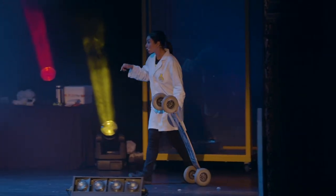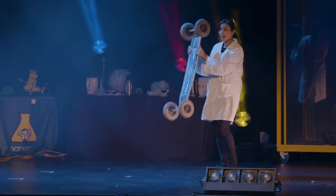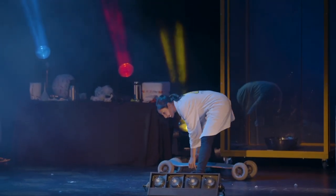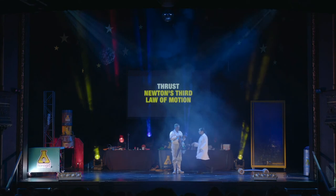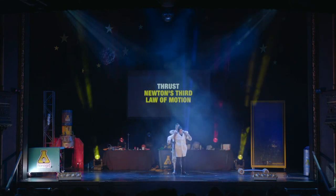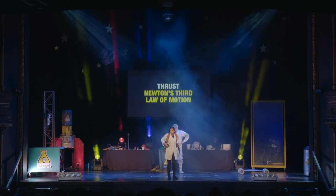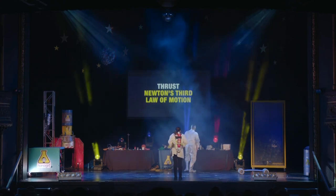If I switch my shoes out, which are very grippy on the ground, for a skateboard, then I can reduce my friction. And maybe I've got an idea. Okay. Why don't I put this on? Yes. So I'm going to wear the fire extinguisher. And it's basically like a jetpack, you see, like this.